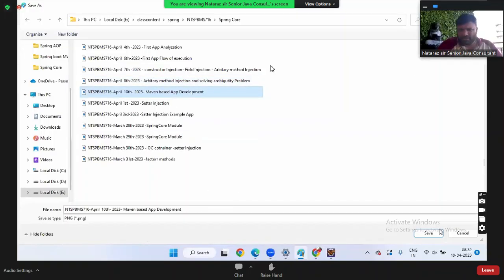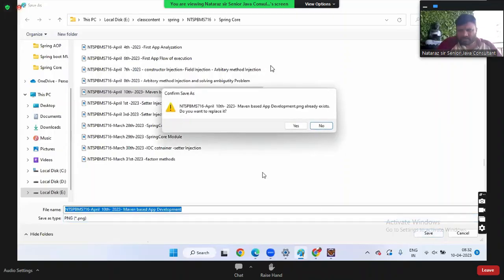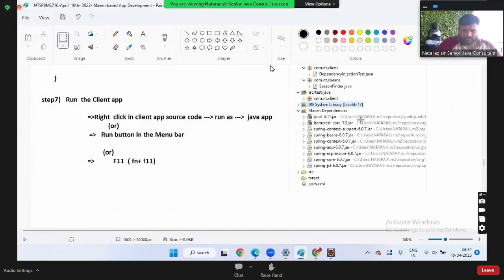Unsatisfied dependency, bean ID problem, @Autowired problem. Come on, go through the code somewhere. Field injection is used most.